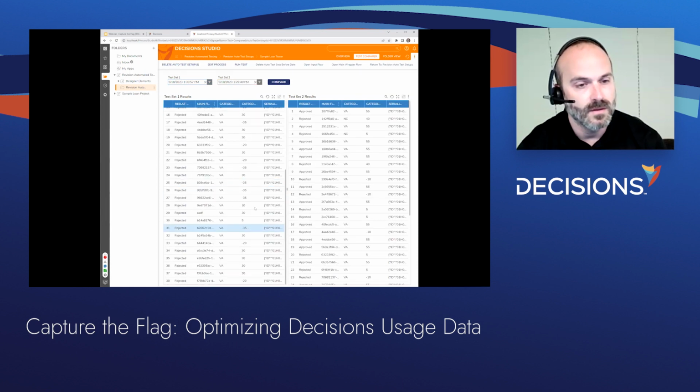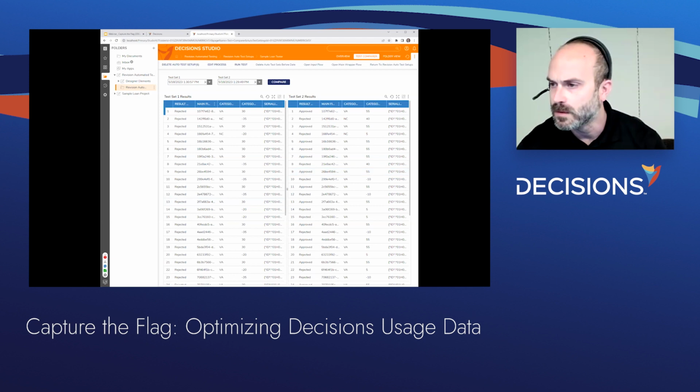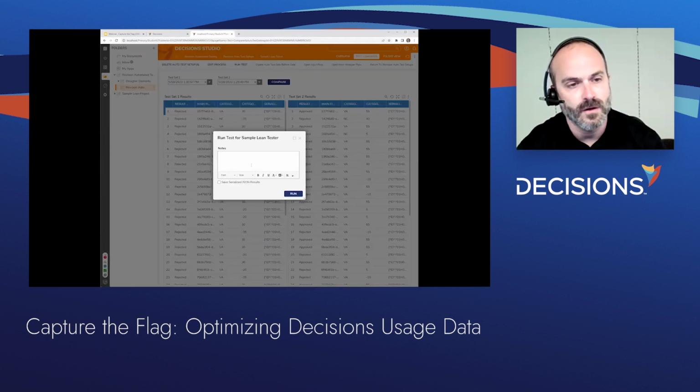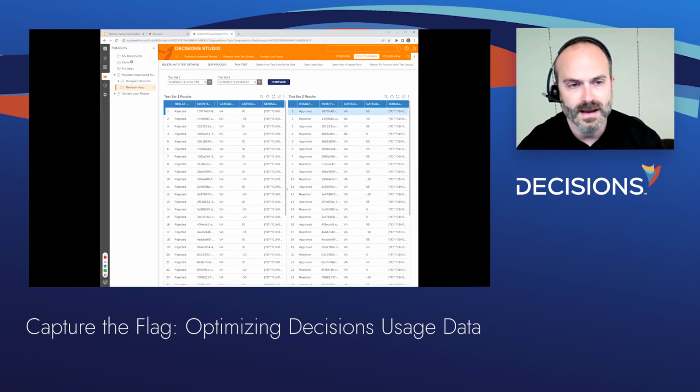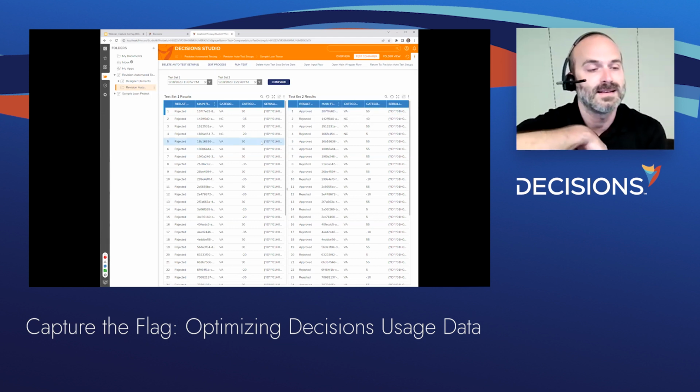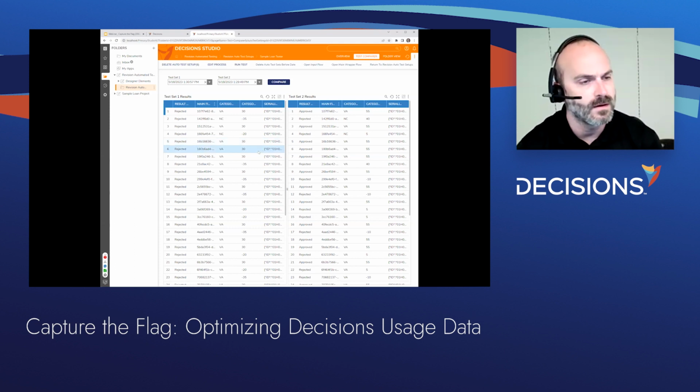And it's going to show me the particular requests that are different between the two. So here, for example, this request was rejected and is now approved, or was approved and is now rejected. Might be the way to read this. We are actually saving all of the data, which is why, if you were to click Run Test here with the Save Serialized Data set to false, we won't save any PII. We wanted to make it configurable for you to save that data or not, being sort of considerate of sensitive information.